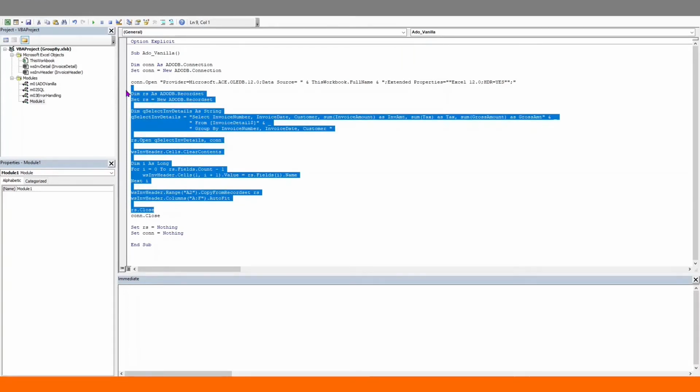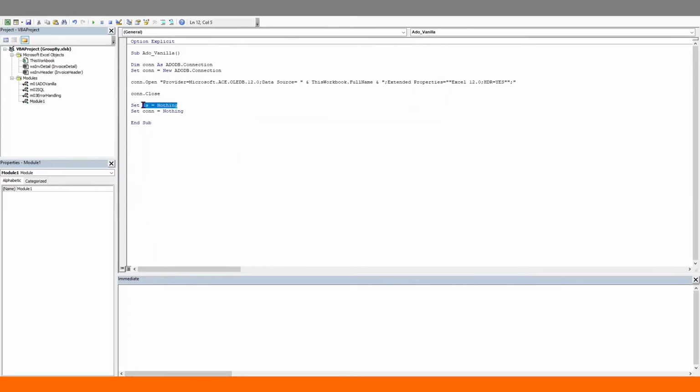So just remove this out, remove this as well. If the code runs without any errors now, that means the connection was successfully opened and closed, so we don't have to worry about this. But if there is an error, we would need to address it first. So no point moving on with the code if you can't set up the connection at all.